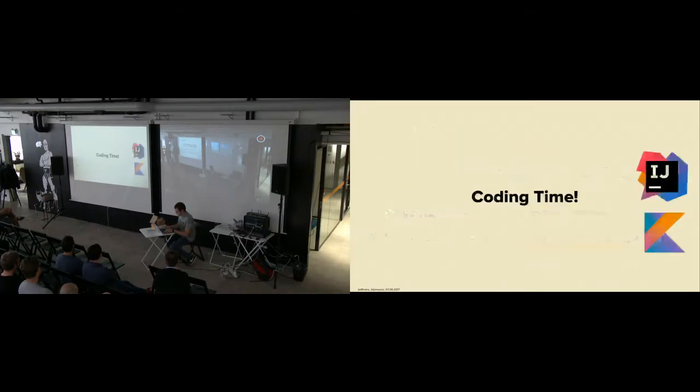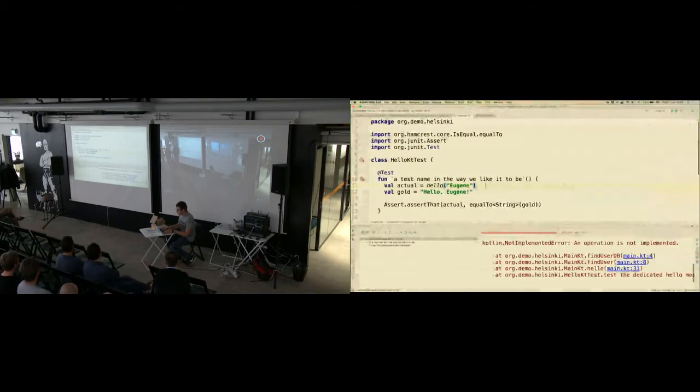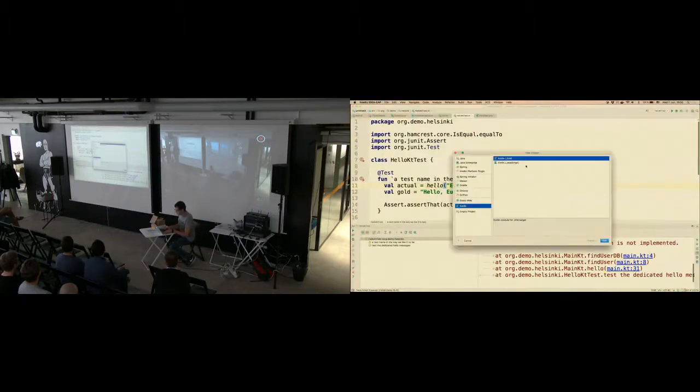So, okay, now I switch back to IntelliJ, and I'm going to create a new project from scratch. Most of the time I use Gradle for real projects, but for the sake of simplicity, I just create an IntelliJ project with Kotlin for JVM. So I just create a native one.